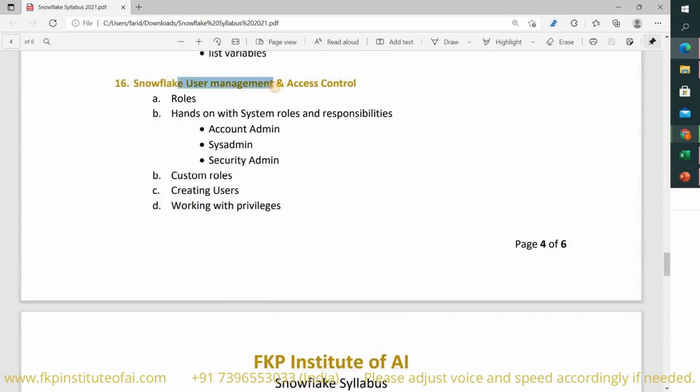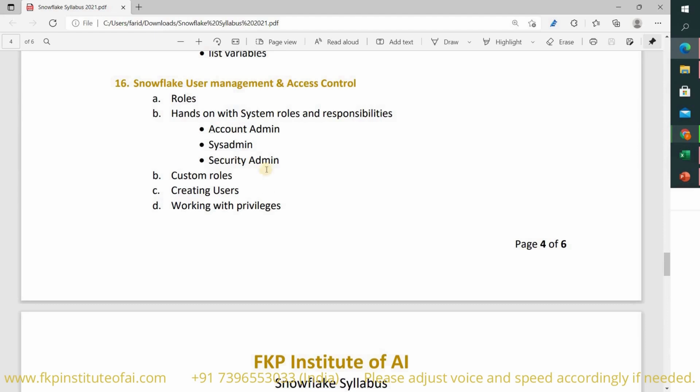Next, in this chapter, that is user management and access control, Snowflake works with roles. We cannot directly assign rights to the users, so rights should pass to users via roles. Previously, in an on-premise data warehouse, we used to give access on the database objects. But here in Snowflake, we give the users access on the virtual warehouses as well. I can limit the users to use the warehouse up to large so that the user cannot use the bigger warehouses.